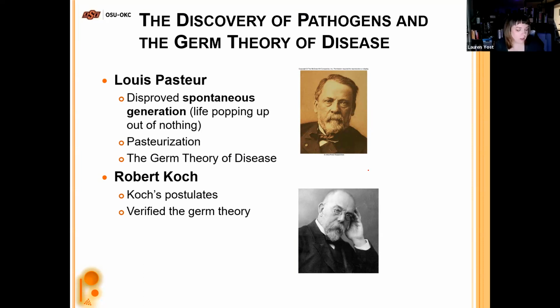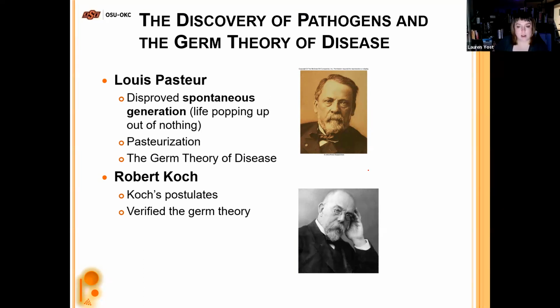Or like your milk is spoiling, not from sitting out, not because of spontaneous generation. It's because there was already bacteria in there, and now they're multiplying because you weren't keeping it cold anymore, and now they can grow at room temperature. So that's the idea there. Louis Pasteur came up with the concept to get rid of spontaneous generation: things have to come from other things. That's the idea with the cell theory, and that's just bringing it over to disease. He's also the one who came up with pasteurization, named after him, which is just heat and cold over and over again to kill off pathogens, like in milk. So that's the germ theory of disease.